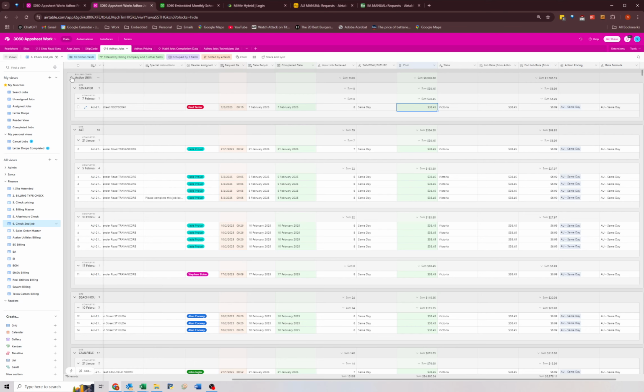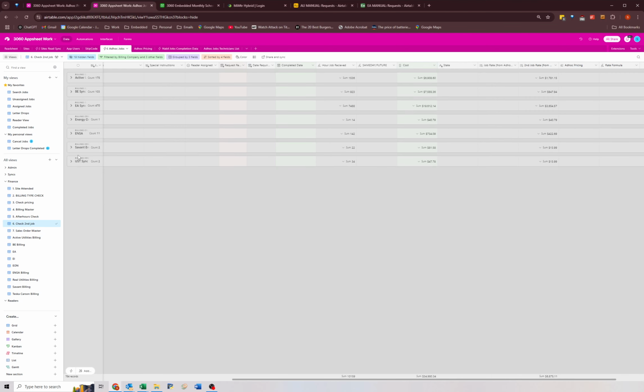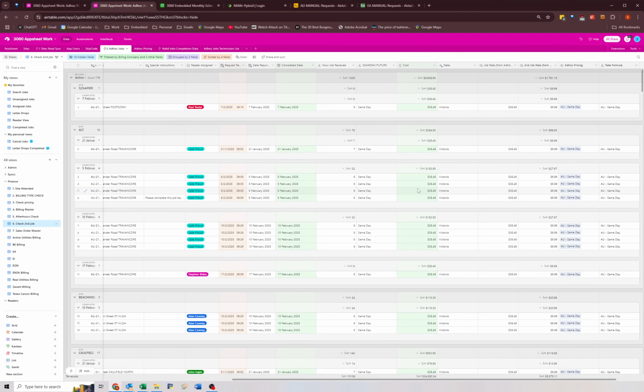So basically, I like to close all of these out. Anytime we have a job that's a second job on a visit, that gets charged at a lower rate. So we have our regular job rate, which is our first visit, and then any additional jobs while we're there will be charged at this rate, the second job rate in this column.